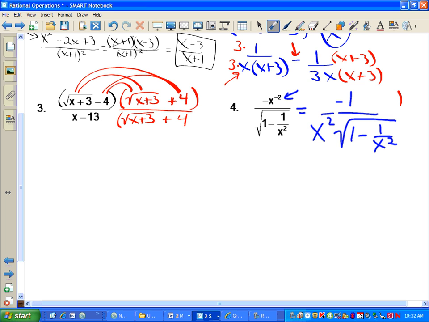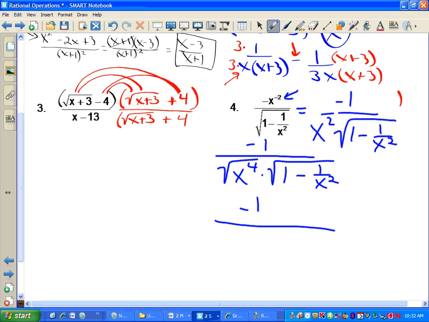Now, what we want to do with this is we want to actually put this squared term back into the square root. So think this through. If I want to know what equals x squared, what would be under the radical? Obviously, hopefully you understand it should be x to the 4th if it were in there. So what we're wanting to do is take our square root of x to the 4th and multiply it back in to this. Okay, and of course we still have our negative 1 sitting on top.